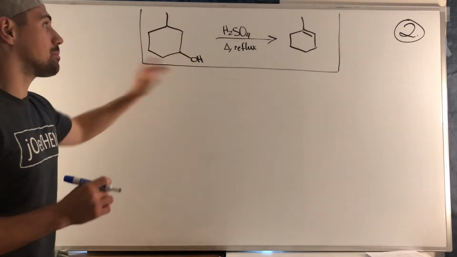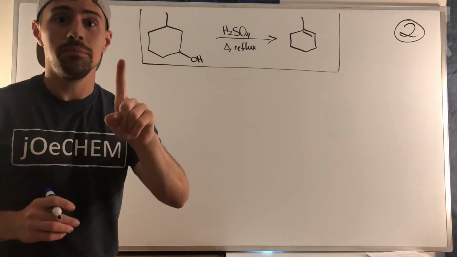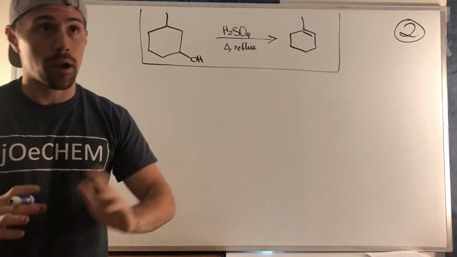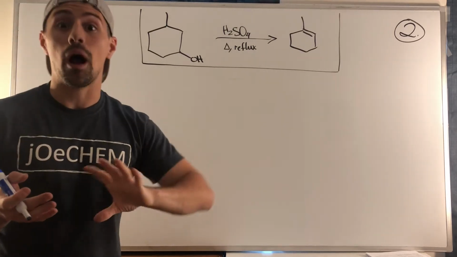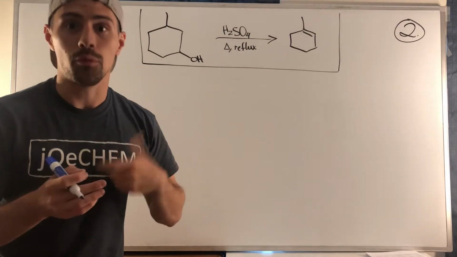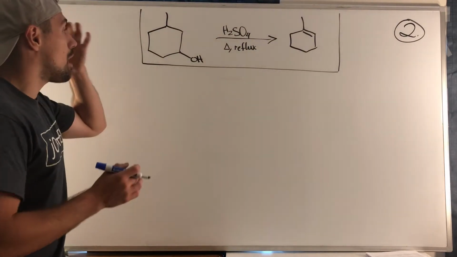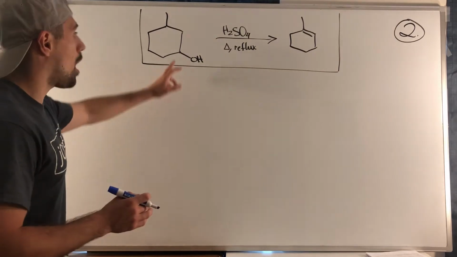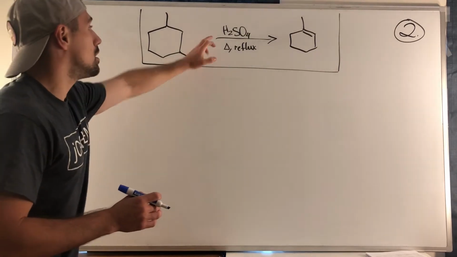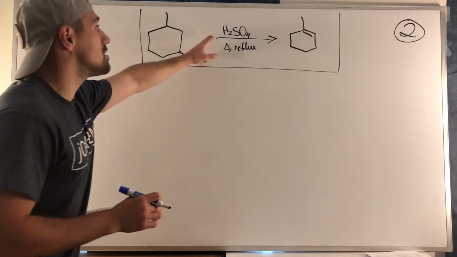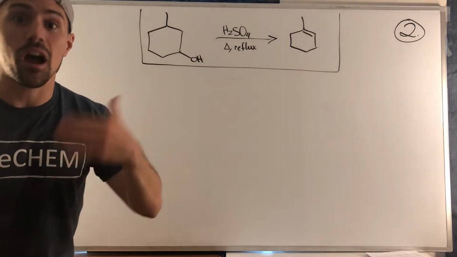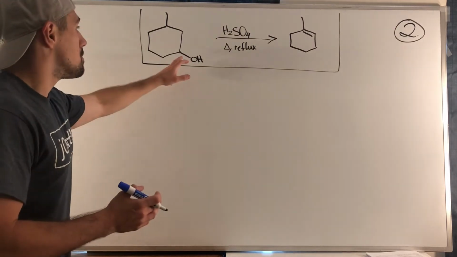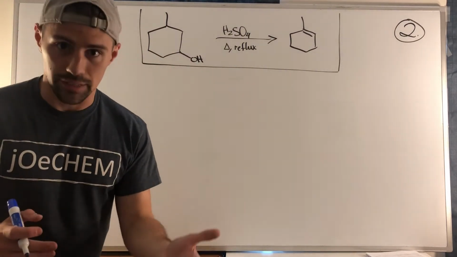So, in this problem, we need to draw the mechanism and then explain why the shift occurred the way it did. And you'll see why it might warrant an explanation when we draw the mechanism. So, nothing new here. I hope you can see right off the bat a couple of things. Not a good leaving group to start. However, this OH, this alcohol, is in the presence of strong acid. So we'll get protonated up to OH2 plus water. So this bad leaving group will get turned into a good leaving group.